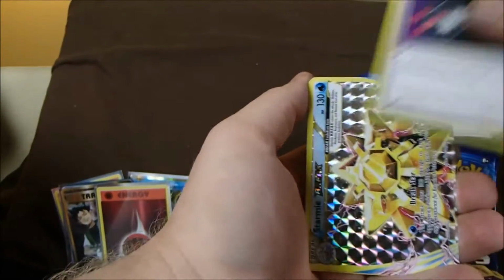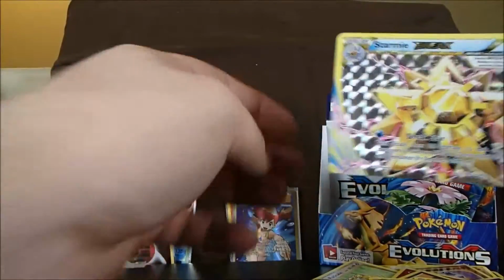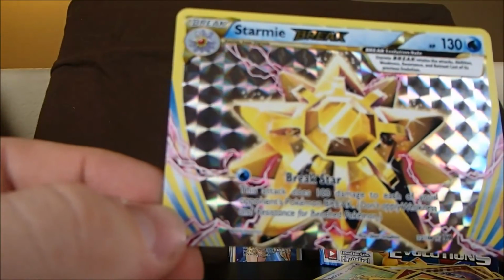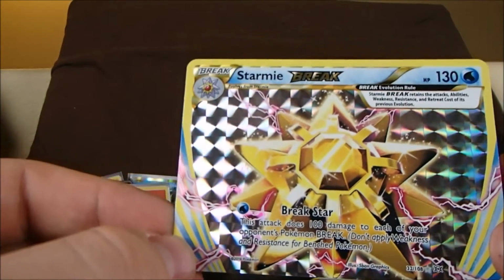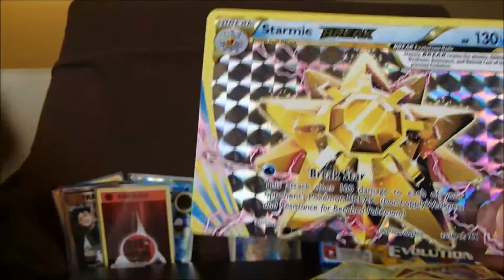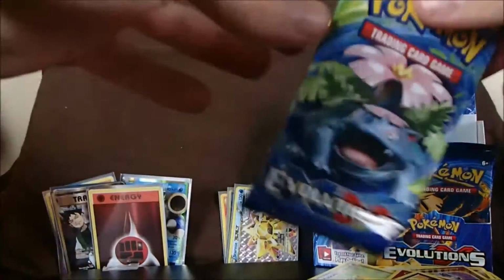Oh shoot, we got the Starmie Break Dugtrio Non-Holo with the Break Star. This attack is super awesome. For one water, this attack does 100 damage to each of your opponent's Break Pokemon. Do not apply weakness and resistance. That could do some damage against their Greninja Break deck if they have all their Greninja Breaks lined up on the bench. That would do some major damage to it. Or it would do some major damage to even a Trevenant Break deck.